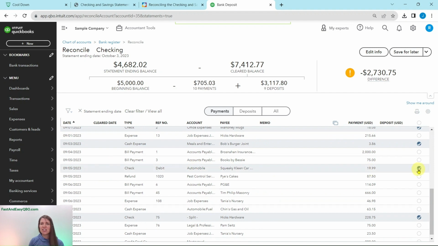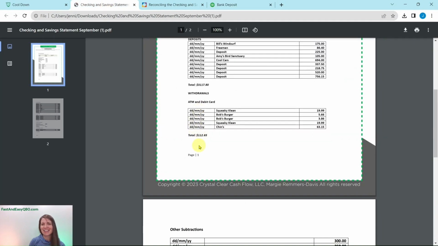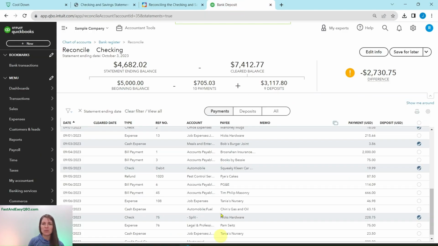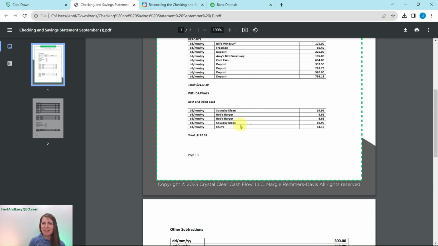Here it is. And just as a quick note, if you had one that you needed to check off but not the other, you would compare dates. We don't have it here on the statement because the sample company is always changing dates, so putting something here is not going to match anyway. So we just leave it blank. But in real life, if you have just one here and you have two showing up here, you would look at the date to see which one would match properly. So just keep that in mind as you're doing this in real life.